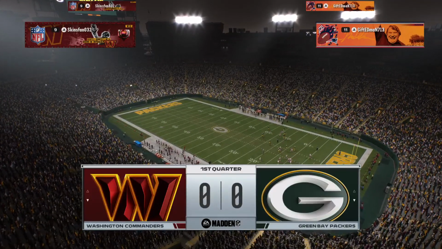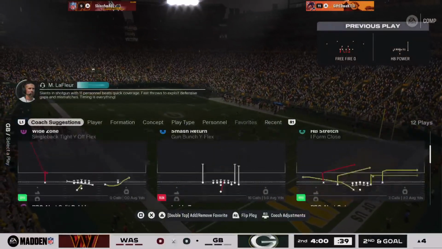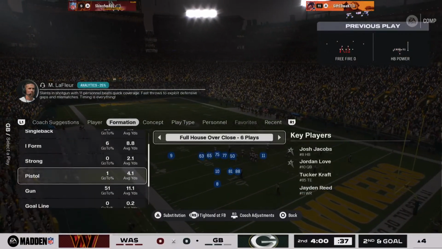Back for the second quarter in Green Bay. It's the Packers in possession of the football as they come up now, 2nd and goal.